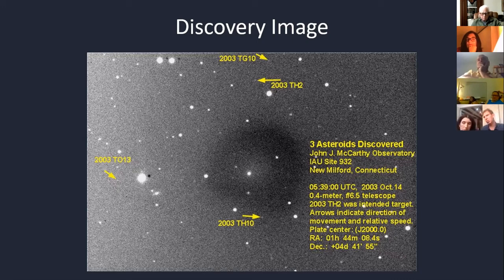You have to go through and have multiple images over multiple nights to verify if these things actually exist and they're not just some kind of noise on the camera or a cosmic ray or something else that is fooling you. So once the discovery was made by Mr. Robeson, of course, we scrambled the following nights looking for a good night with good weather to re-image these 3 objects so that we could not only discover them, but confirm them and get credit for the discovery.